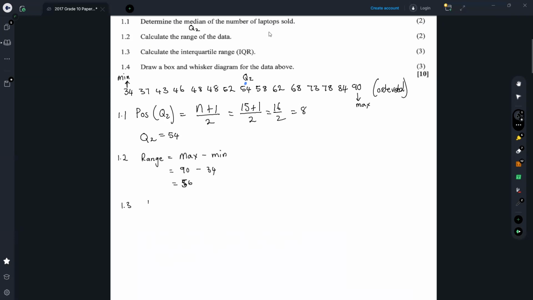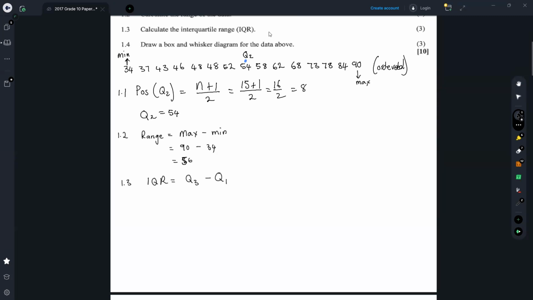So now when you're looking for the interquartile range, also known as the IQR, you know that it's given by Q3 minus Q1, like that, right? So now we need to find the value of Q3, and we also need to find the value of Q1. So now we're going to use our position equation to find the position. Then we locate that position, giving us the value there.